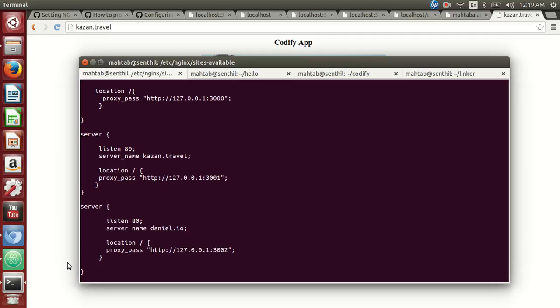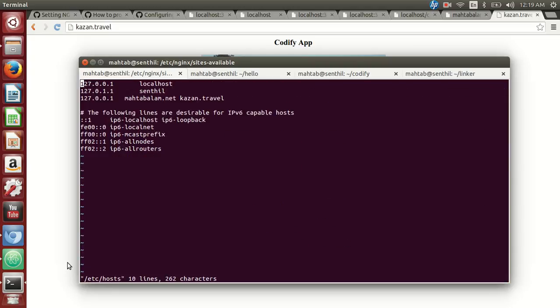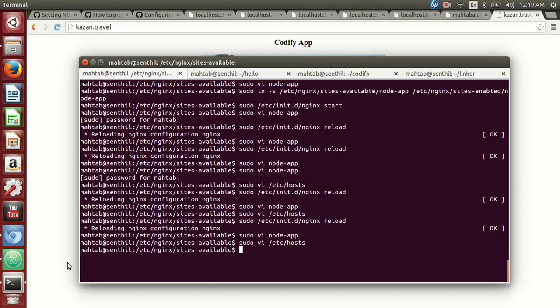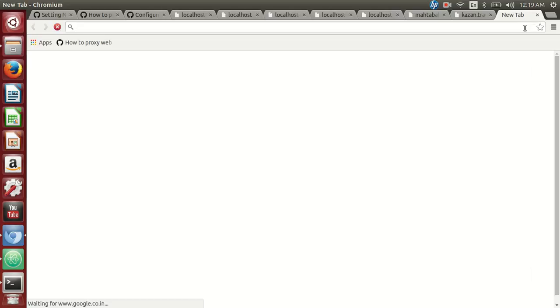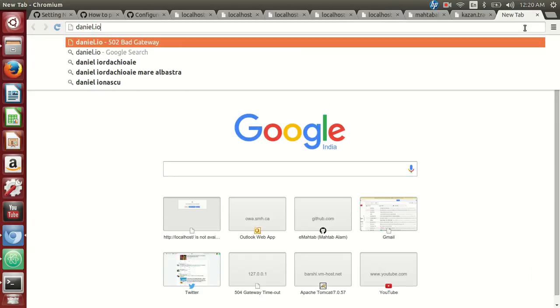So if I now just save this file. Remember, we haven't changed our etc hosts file yet. If I don't put that into etc hosts and I reload and try to access it now, it will go to the internet for that host name.